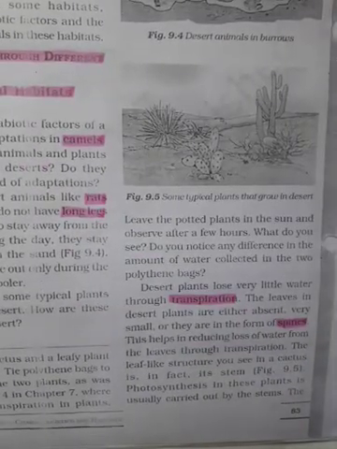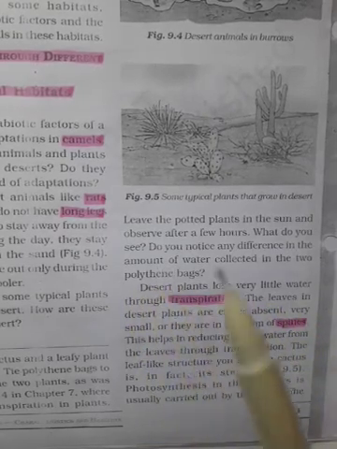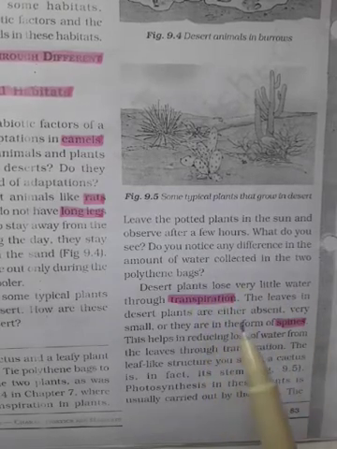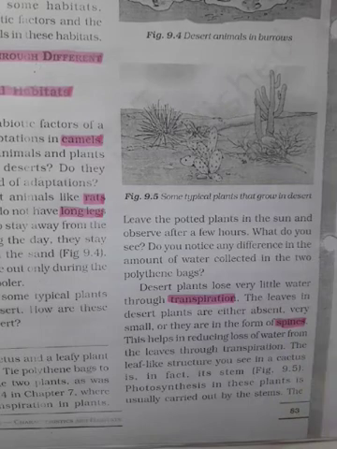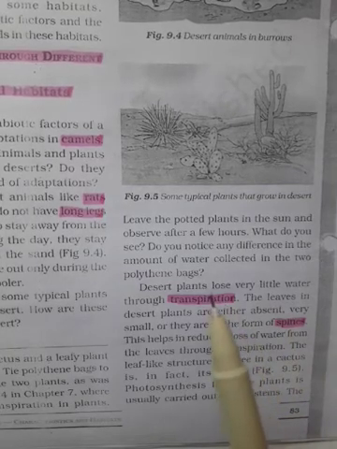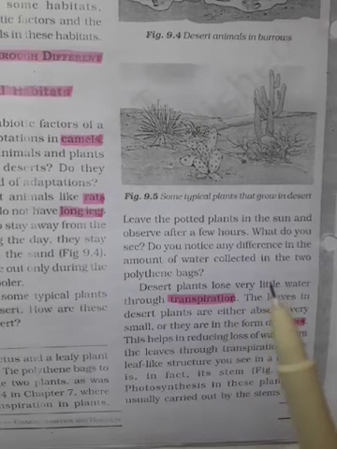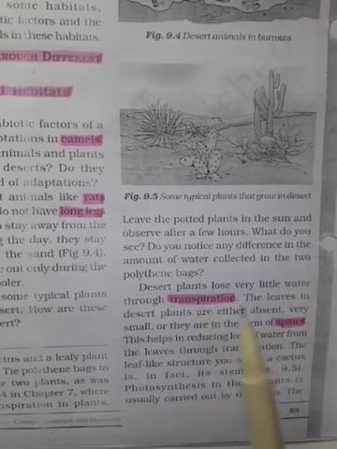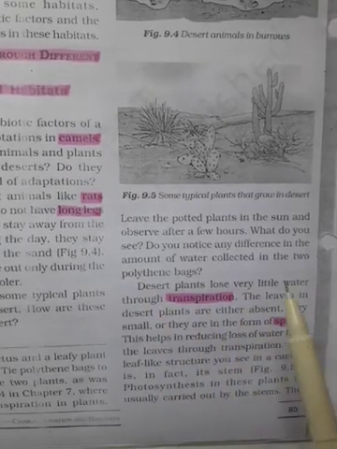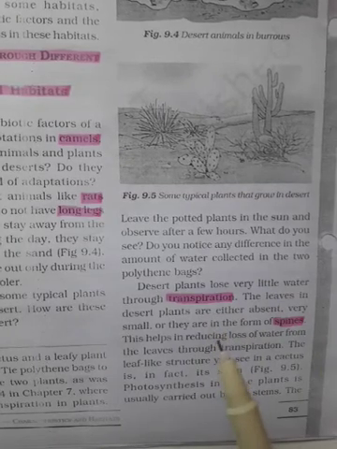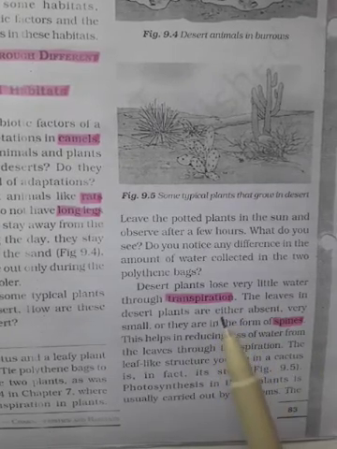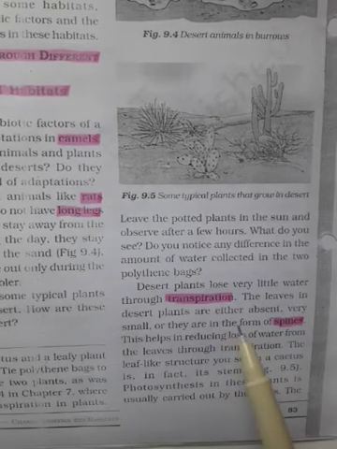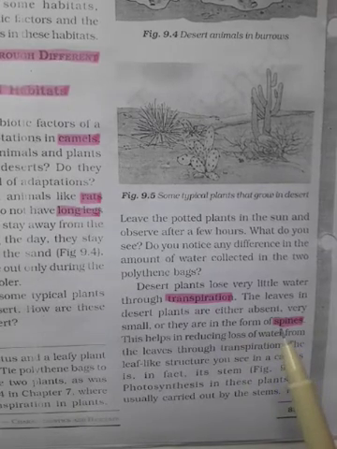So now we have talked about animals in a desert. We took camels, and we took rats and snakes. Now let's have a look at a desert plant. As we already discussed, cactus is the peculiarity of desert plants. Obviously everyone knows that in the desert there is no water. So how does a cactus survive? Desert plants lose very little water through transpiration. That means the process of evaporating water from the body. So they have adapted themselves with certain features in their body.